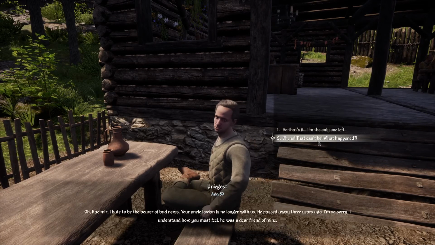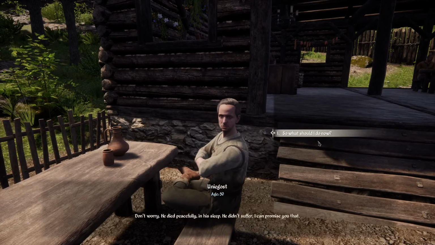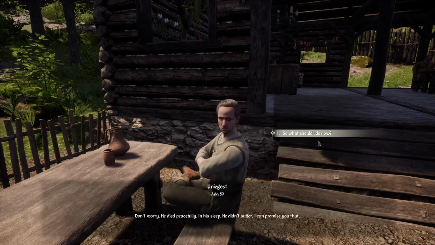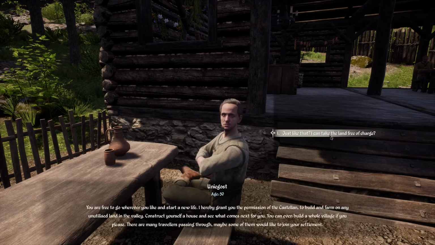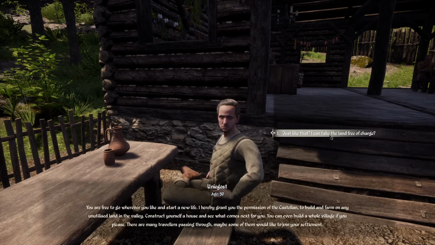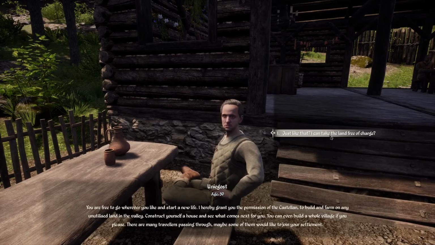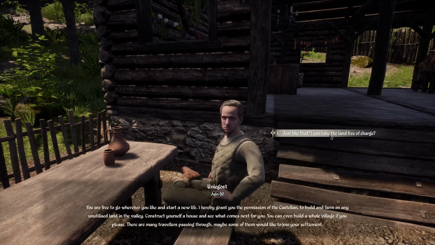Oh no, that can't be. What happened? Don't worry. He died peacefully in his sleep. He didn't suffer. I can promise you that. So what should I do now? You're free to go wherever you like and start a new life. I hereby grant you the permission of the Castellan to build and farm on any unutilized land in the valley. Construct yourself a house and see what comes next for you. You can even build a whole village if you please.